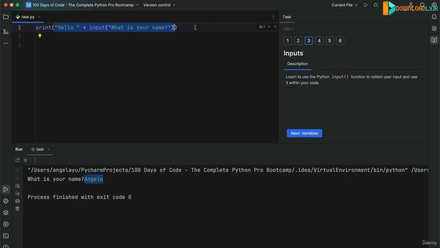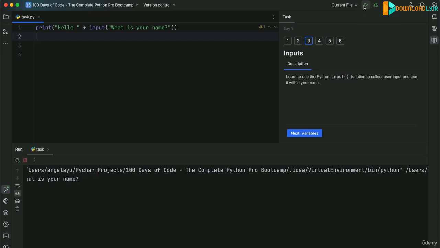Now, what is in between there? Well, firstly, it's the string that says hello, and then a space, and then what we had as the input, so whatever the user types into here will replace this highlighted part, and we'll end up with hello concatenate, so add to another string. So let's try this out. Let's go ahead and hit run. And you can see the prompt show up in the output area.